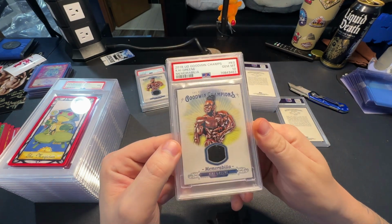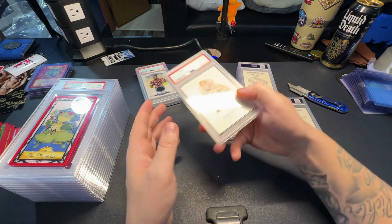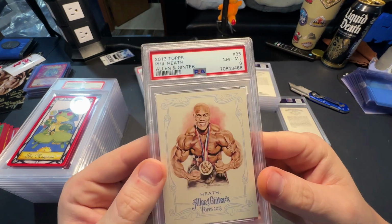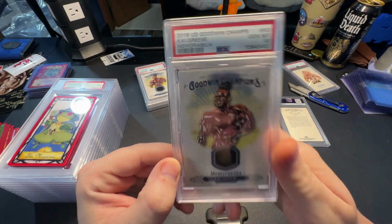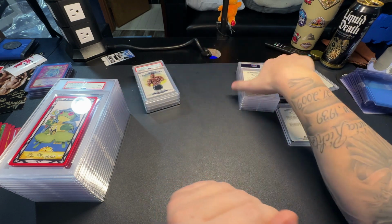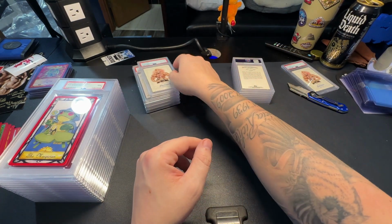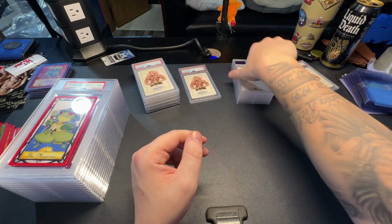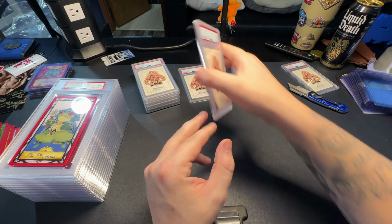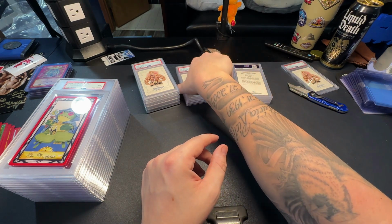And I might only list one of these on my eBay page, because I was pretty shocked that these memorabilia cards graded so well. Here's another. Oh, wait. Ooh, an 8 on Phil. Looks like Phil lost that round. And another 10. So I think all 4, unless there's more, got a 10, which I was actually really happy about. So this one got a 10 as well. 10 on Phil. 10 on Phil. 10 on Phil. A lot of 10s.